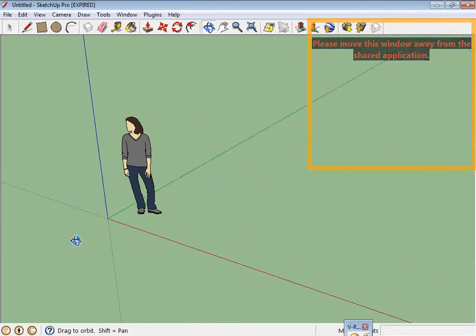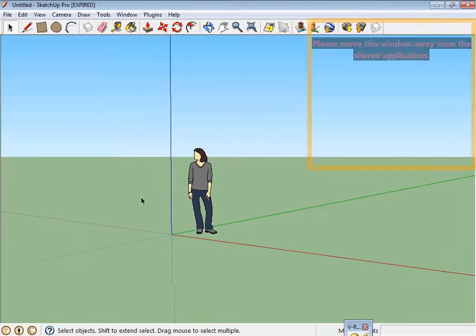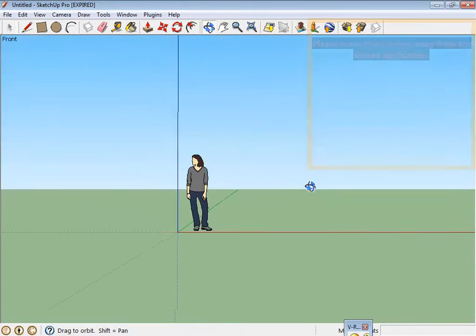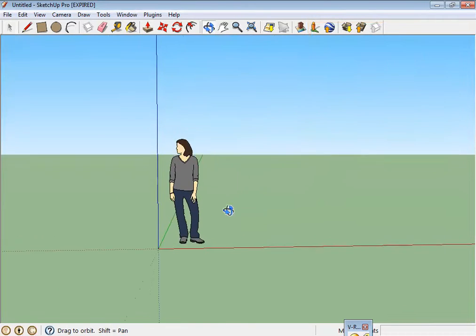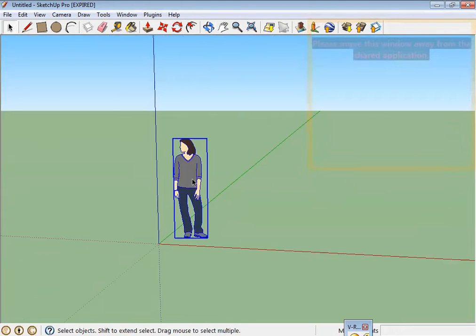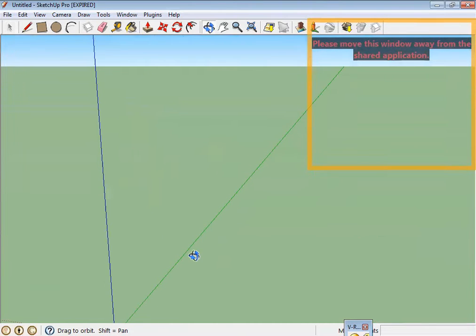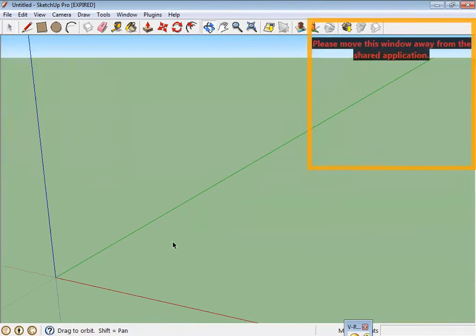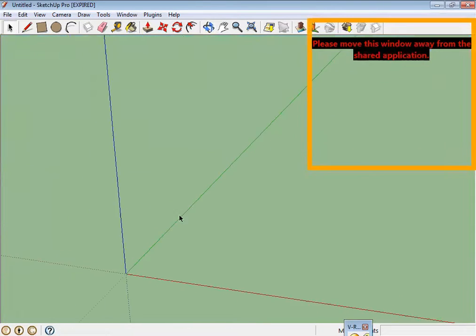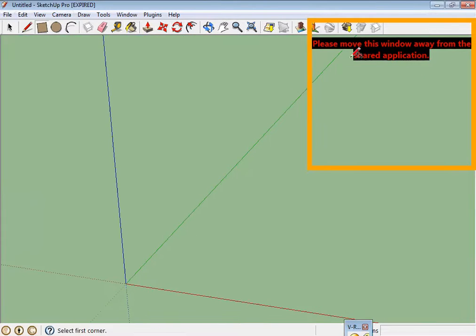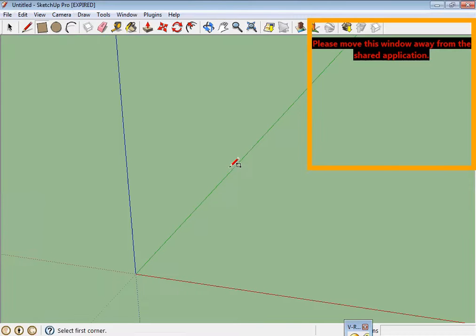I'm recording this 3D project of mine. This is a proposal using a free software called SketchUp. So I'm going to start with the basics first. These are the menu of the SketchUp.